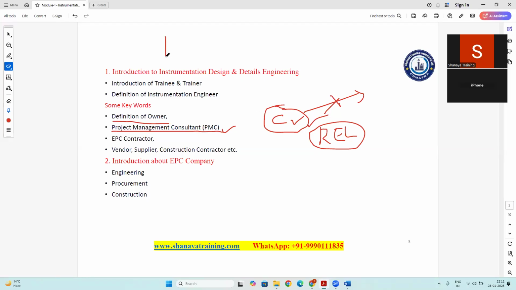Let us take an example, like you have a plot and you have a big amount of money, but you need to construct your house. Are you able to construct your house by yourself? No. Although you are an engineer, you are an instrumentation engineer, not a civil engineer. You don't have an idea what size of pillar is required, what size of reinforcement is required, at which place a pillar is required, how the pillars will be connected to each other.